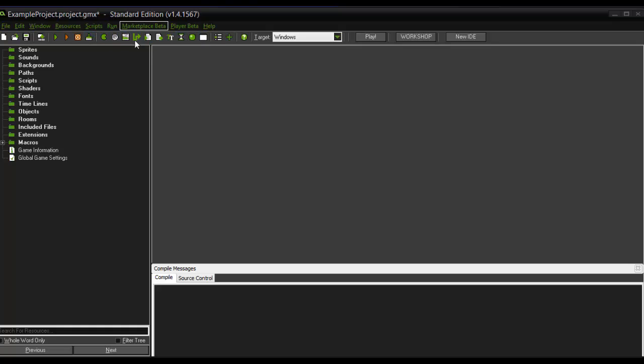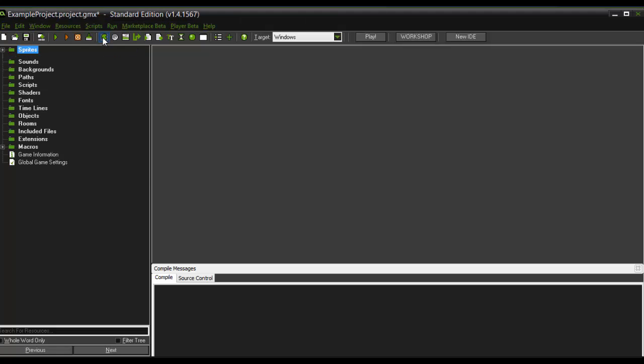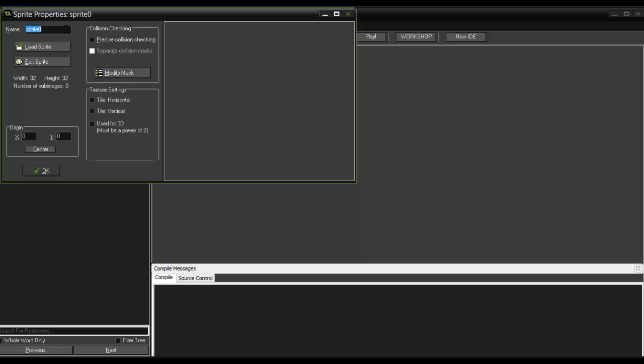And I'm not going to focus on every one of them because personally I don't know what every one of them does. I mostly only know the simple stuff from working a lot in those. So stuff you need to know: this little Pac-Man over here is create a sprite. So you just click this and it opens up a sprite.